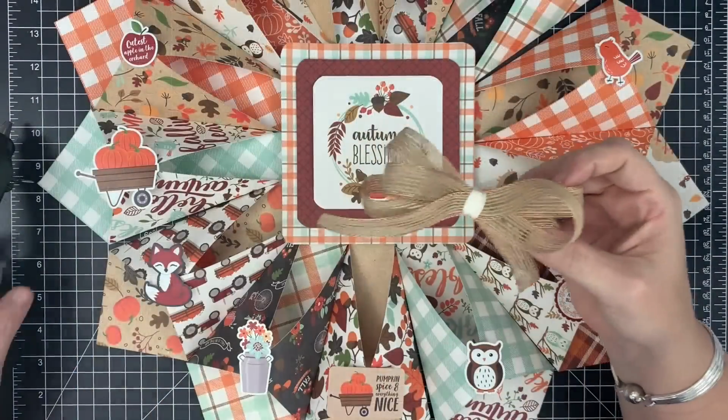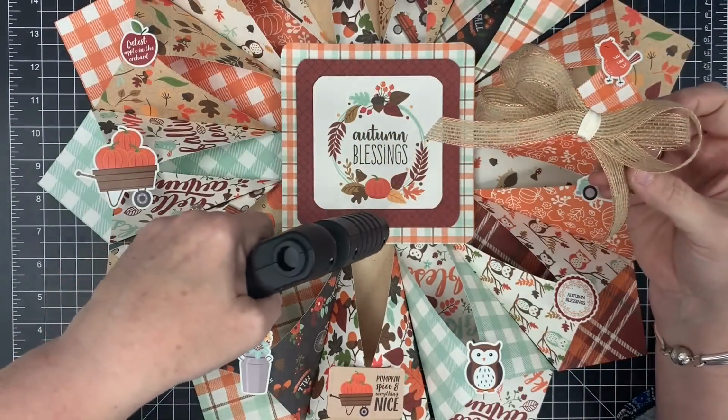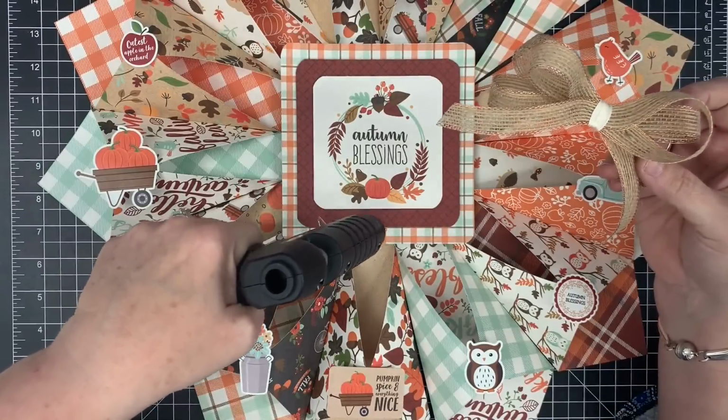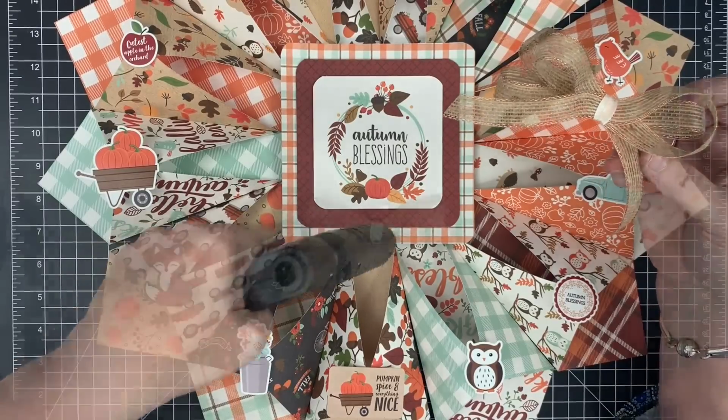So this is the little bow I made. I'm just going to glue it right here at the bottom. I am using hot glue for this. I think this will be a better option to hold this little guy on.